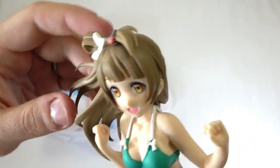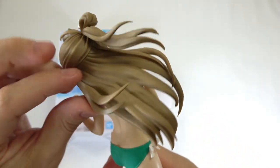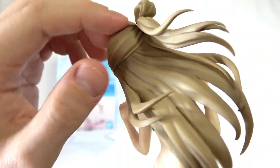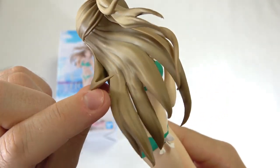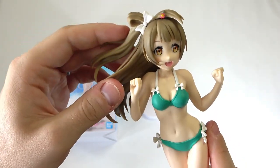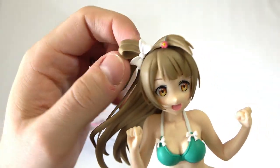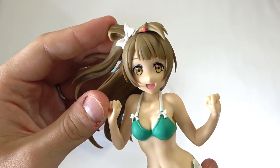She has a little bit of hair coming out there. And then she has this massive strand of hair coming out here. And at the back, you can see it's all wavy. It comes out beautifully. Even here, they've made a line where the top part would be tied up. I mean, this is so well detailed. It's very, very impressive. The hair itself is not as malleable as most other figures, which is good because, of course, we're not trying to bend it. And she also has this little bow at the top holding up this top knot here, so that's also very, very pretty. But yeah, wow, stunning.